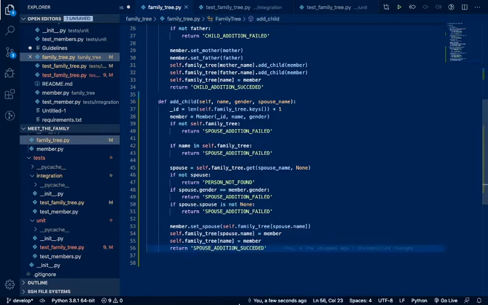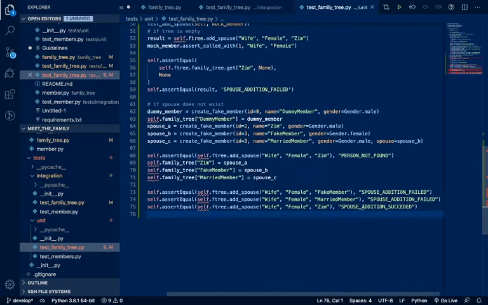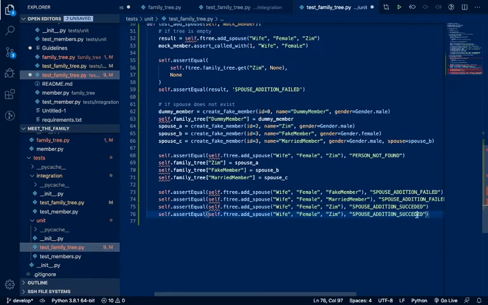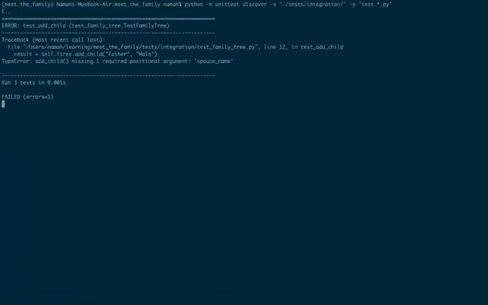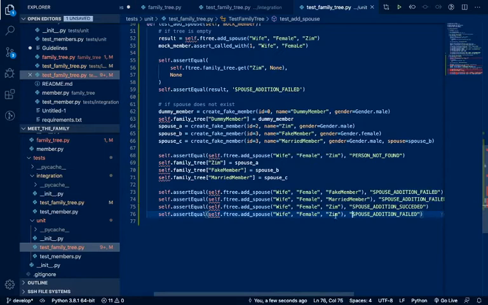So let us test all our edge cases over here. Let us quickly try adding this again, and when we try adding this again, we should get spouse addition failed as well. Of course, this is going to give us errors, so let us quickly try to solve those errors. Yeah, additional spouse name, sorry, my bad.